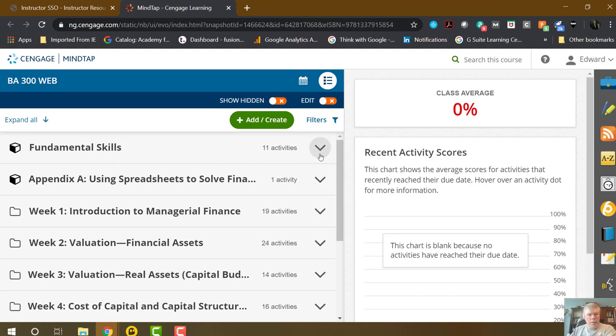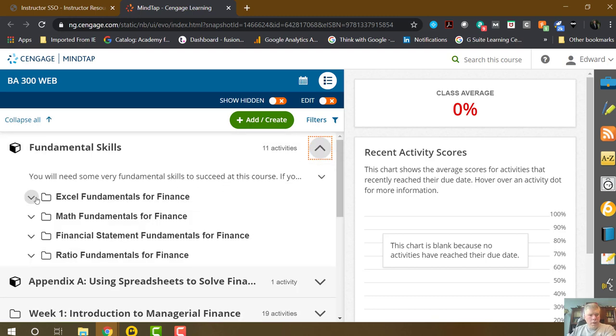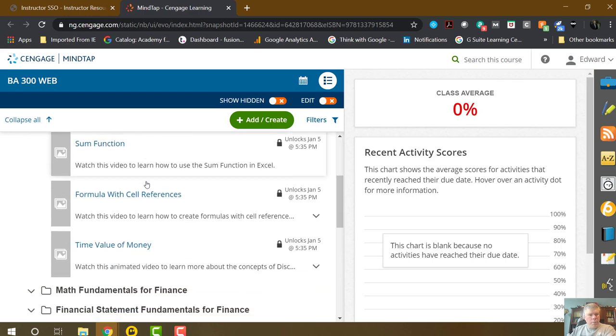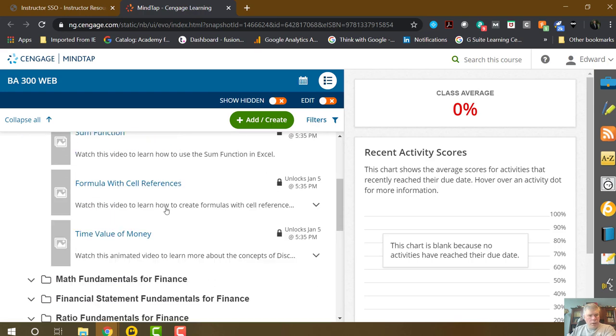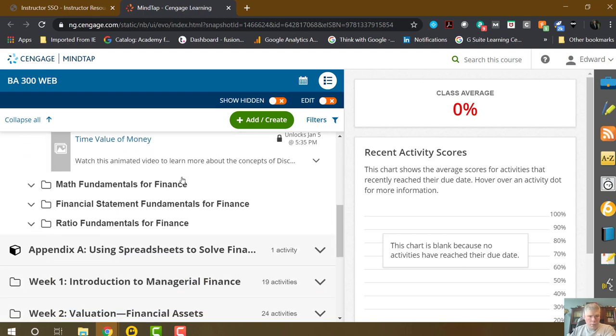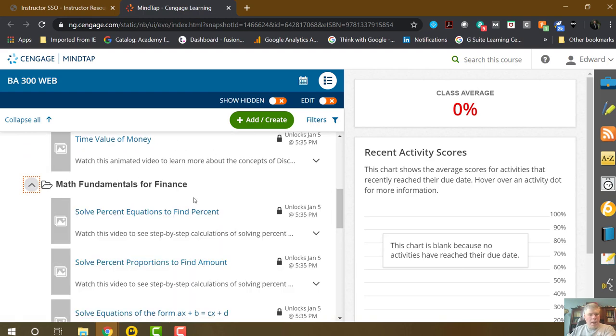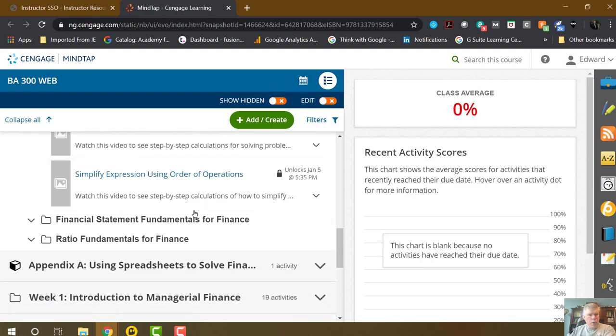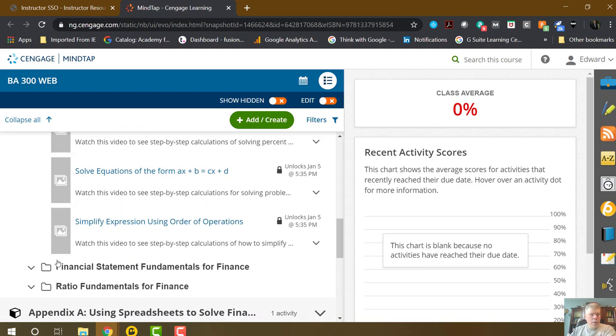Fundamental skills and Appendix A, there's nothing graded in here, but what you'll see is a set of tutorials for Excel fundamentals in finance, including time value of money, cell references, sum, and formulas. That's predominantly what we're going to use here. You've got math fundamentals for finance, so how to basically solve equations in case you need a refresher.